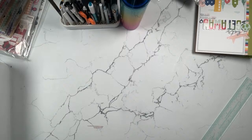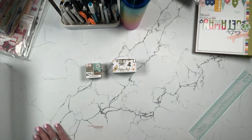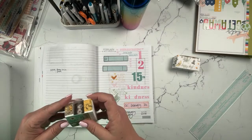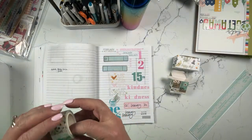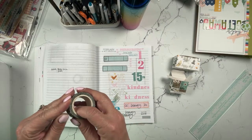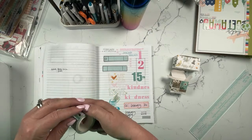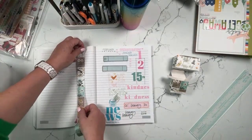Let's take a look at the washi tape and the washi stickers. The washi tape, I love it when they do the postage stamp washi tape. So postage stamp washi tape, this is perforated, 5 meters. Okay, so 5 meters. When I say perforated, let me find our little start here. You can use perforated like a postage stamp, right? You can use this in one long piece, or however long you need it to be. You could keep those pieces connected like that.